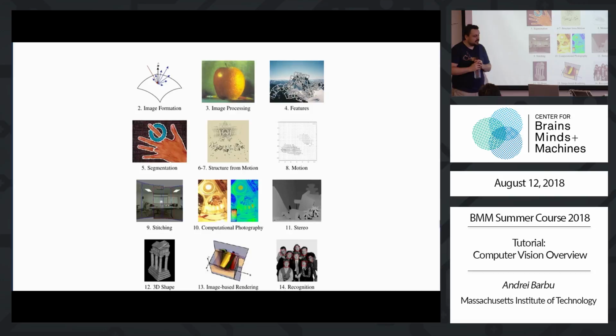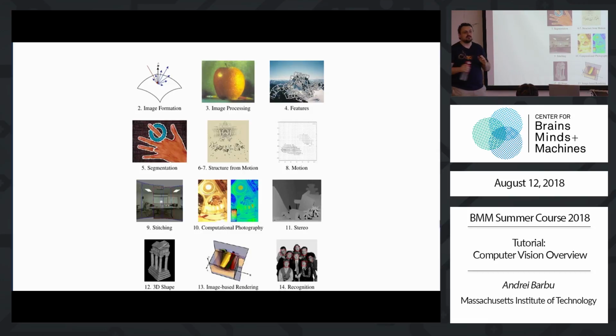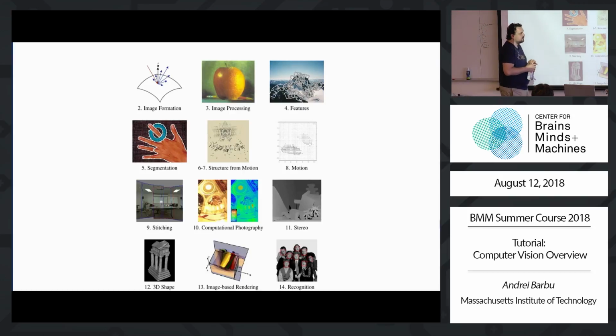Probably the most famous paper in all of the structure from motion literature and the multi-view geometry literature is "Reconstructing Rome in a Day," where they took millions and millions of images of Rome and reconstructed a 3D model of the city. These days people have drones flying around and try to reconstruct what's going on.